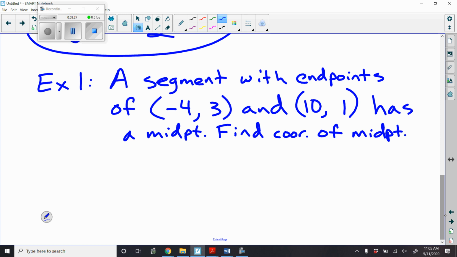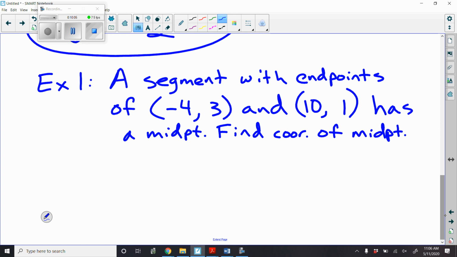Okay. Now, anytime you're given these problems, right, there's 3 things that we have to consider. There are 2 endpoints and a midpoint. You're always going to have 2 of those 3 points. Sometimes you'll have 2 endpoints and looking for the midpoint. Sometimes you'll have an endpoint and a midpoint and you're looking for another endpoint. It's really important to read the question carefully to identify which we have. If we read this carefully, both -4, 3 and 10, 1 are referring to endpoints.